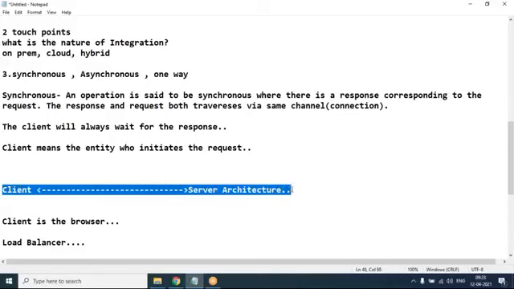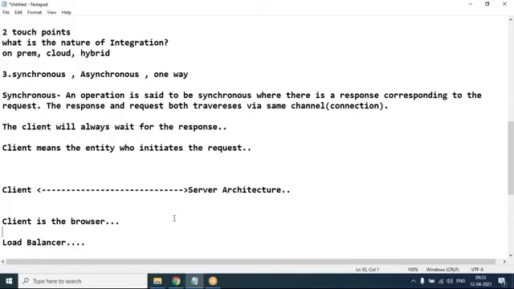This client-server architecture is there everywhere, even in real life. You go to a medicine shop and you want to purchase a medicine. So you are a client over there, right? You will show some prescription. The person who is there to receive the request will see that, go and search for the medicine, and return it to you. So there also we have client-server architecture.